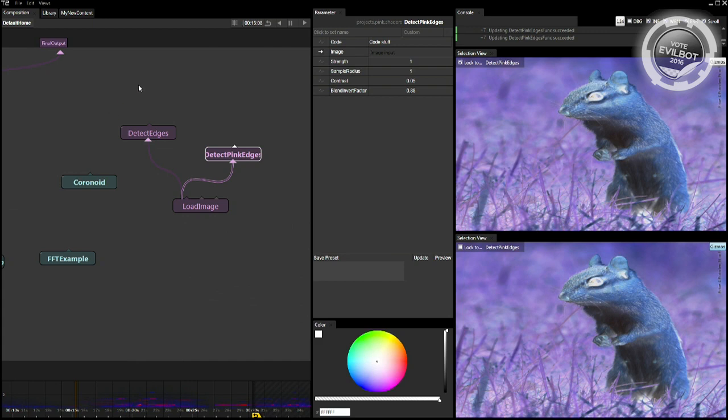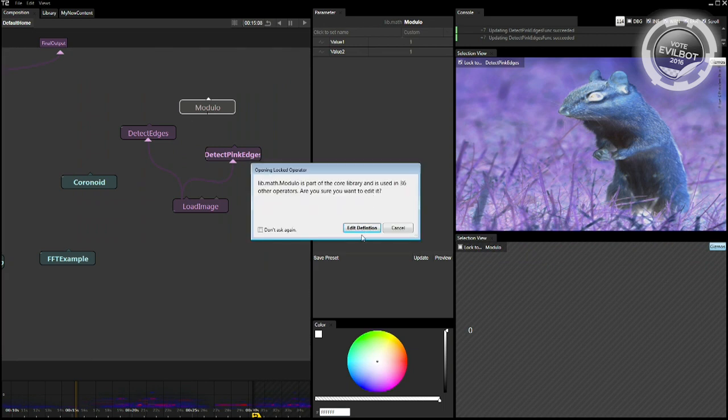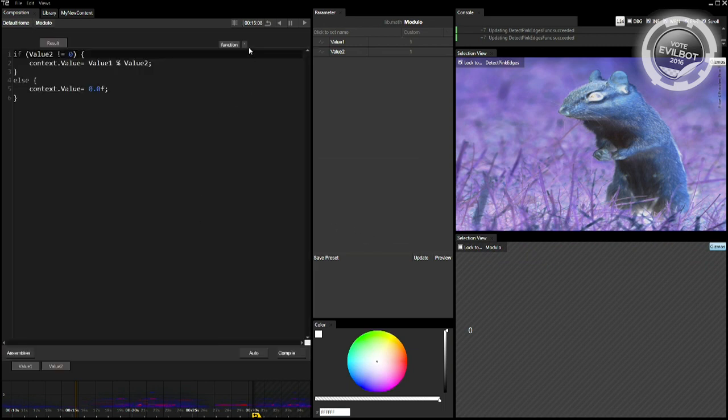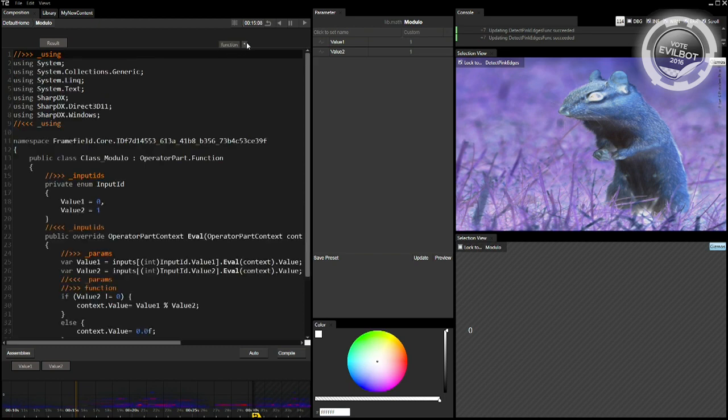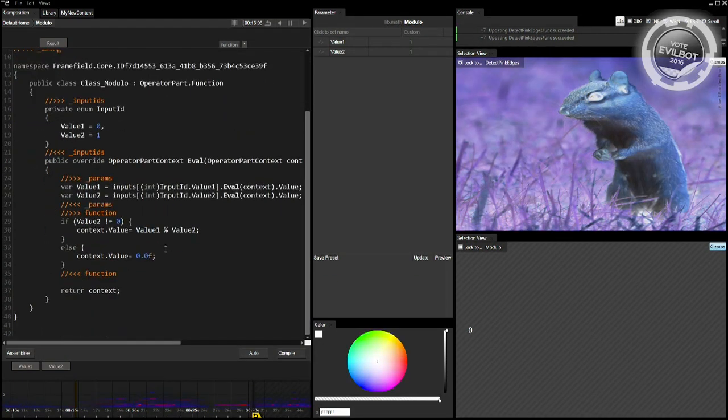You can also do things like, my favorite thing is the modulo operator, because it's a cute little function that even non-coders can understand if they understand what the percentage means. And if I click once again the asterisk, I get all the boilerplate stuff which is generated on the fly, which I don't really have to care about.